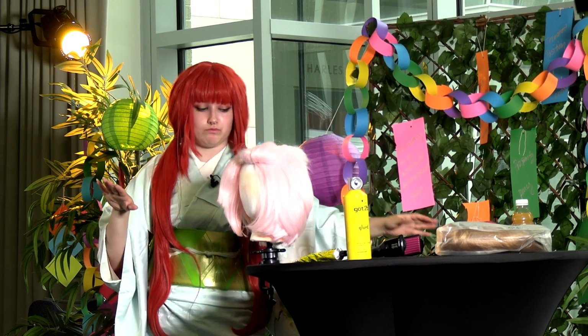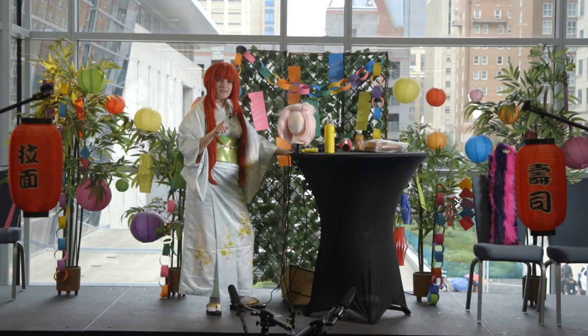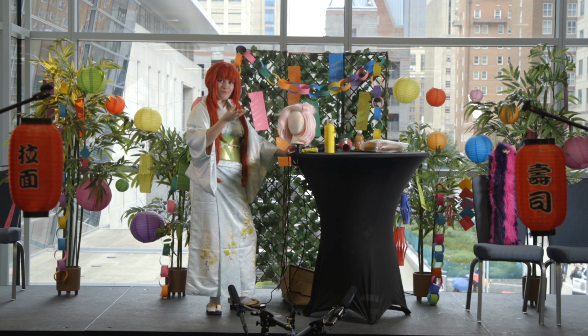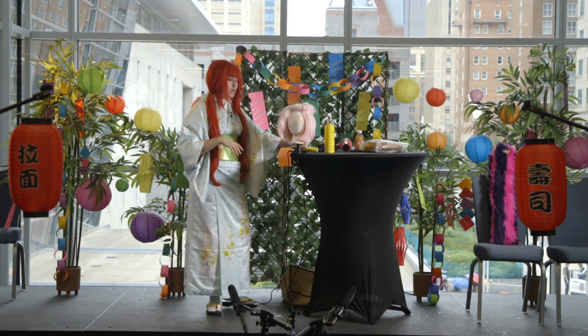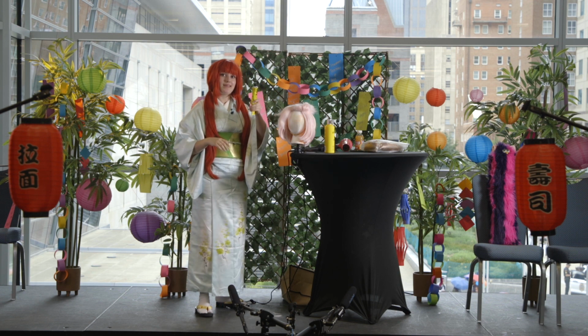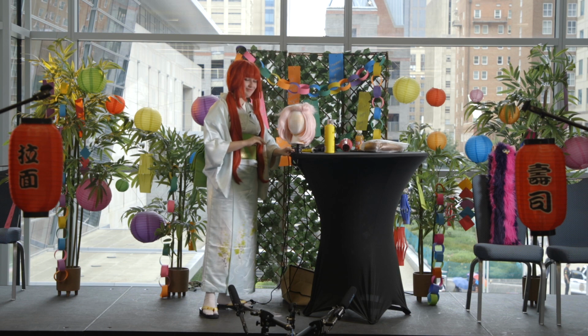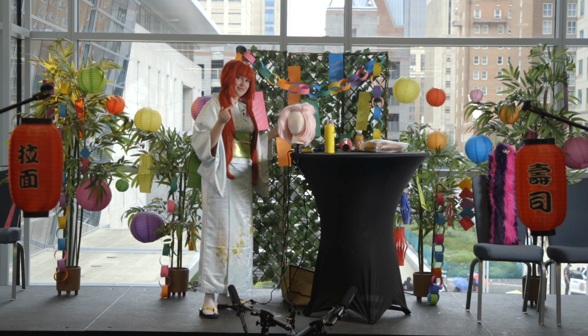Also, I don't know if anyone remembers these, but balloonies. It was like this little straw and you had this colorful liquid plastic that you would blow into bubbles. That's what this stuff smells like. That was the very first thing I thought of when I opened this. So might trigger some nostalgia.